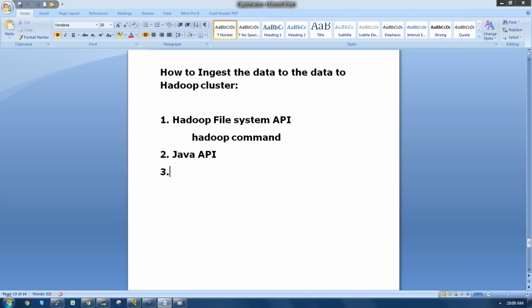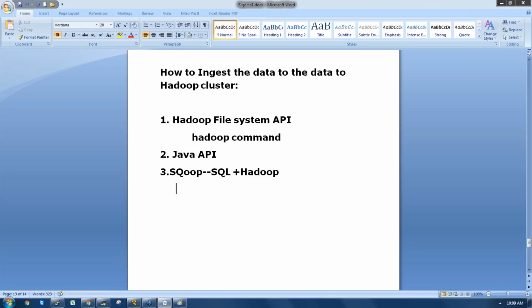And then the third one: if your data is in a production database, then we use a component called Sqoop. Sqoop means SQL plus Hadoop, that's Sqoop, right?